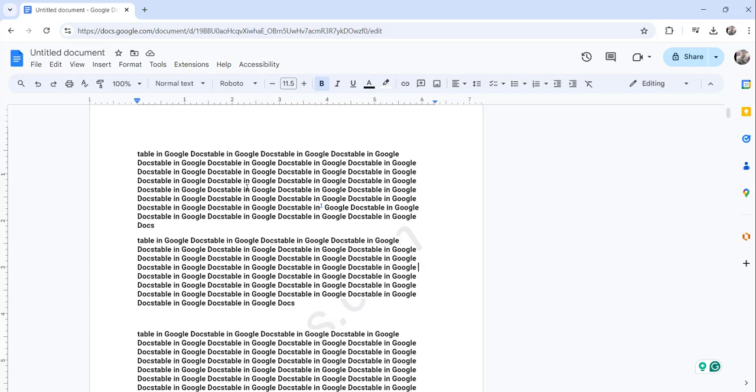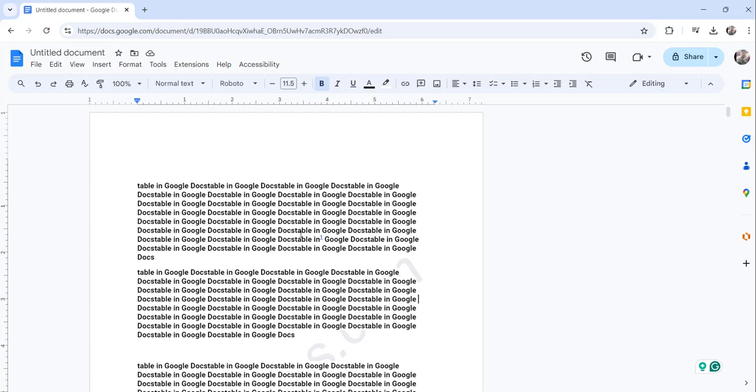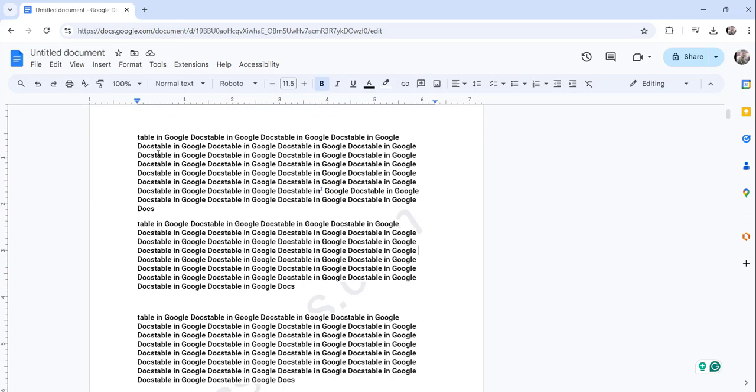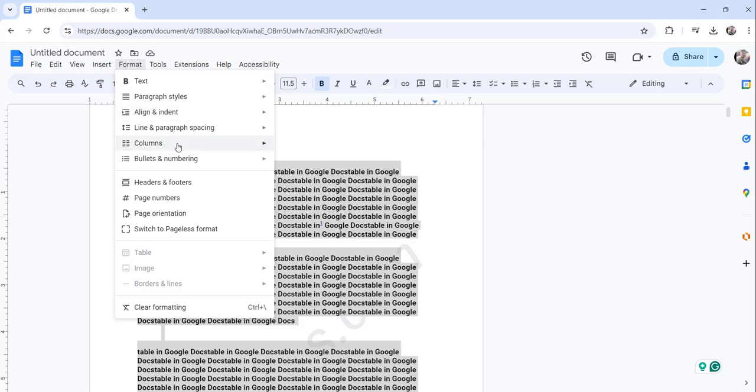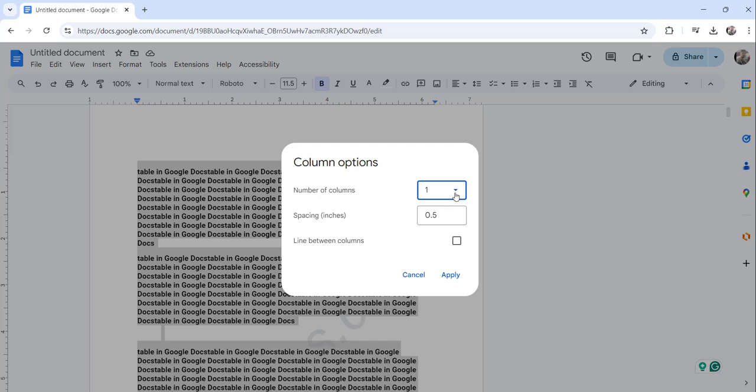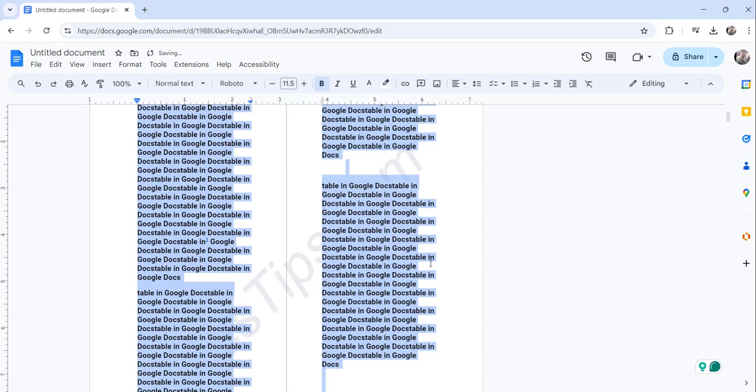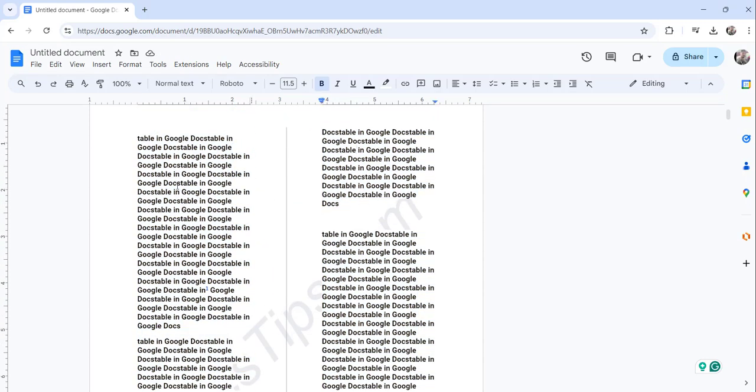Now you can see I have already logged into my Google Docs, and this is an untitled document. You can just select the complete text, then click on the Format menu, and you can see Columns. Go here, click on More options, and here you can specify how many columns you want. Maximum you can make it 3. Say I want to make it 2, and then the spacing, in inches, is the width of that spacing. If I want to make it 1.5, and if you want a line between those columns, you can tick this checkbox and click on the Apply button. The moment you do that, you can see there is a line in between these two columns. This is how you can split a particular page vertically with multiple columns in a Google Docs document.